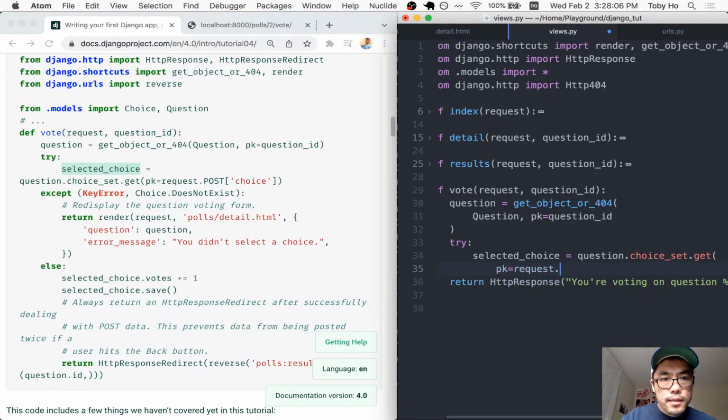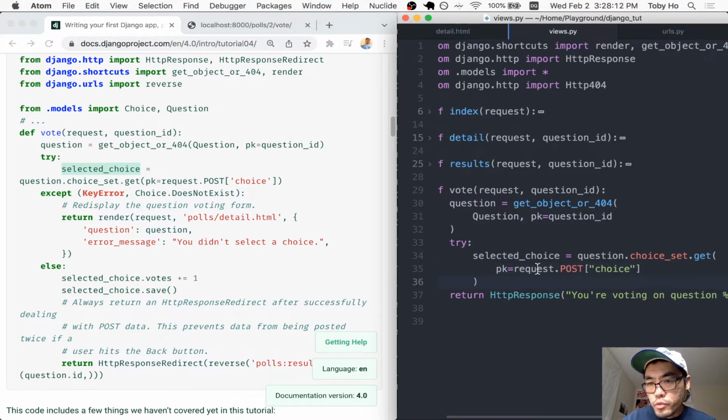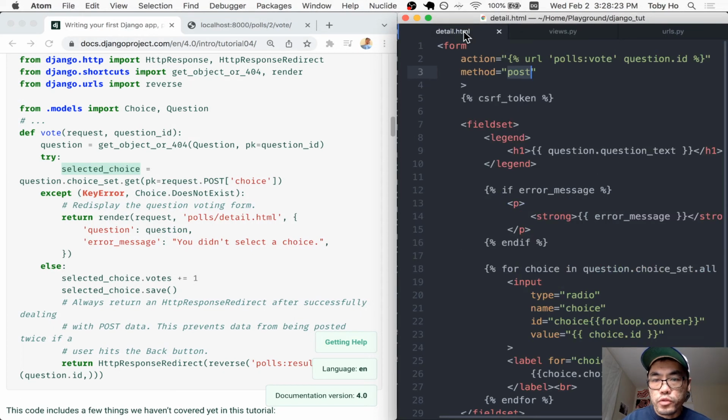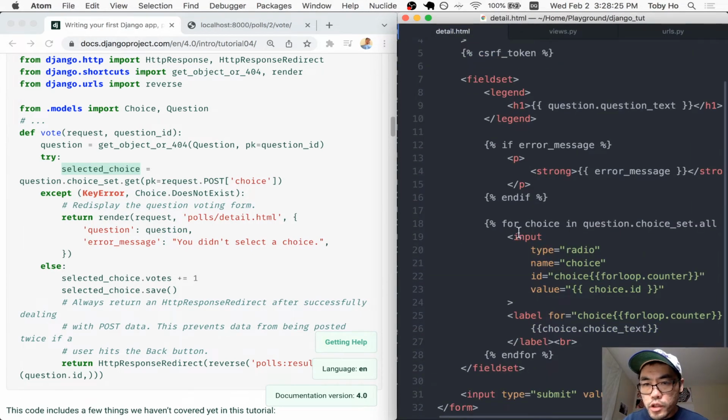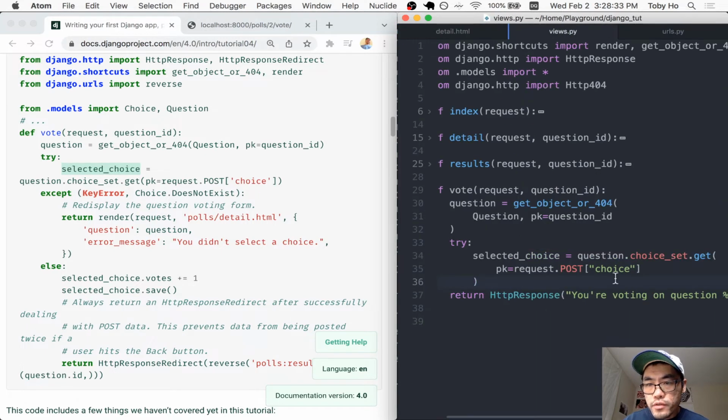So we can ask the request for parameters, or POST parameters more specifically, using this syntax. Evidently POST is like a dictionary that contains all of the values that were sent in from the form. Each input here has a name, and the name of the input is the key by which the value is stored.